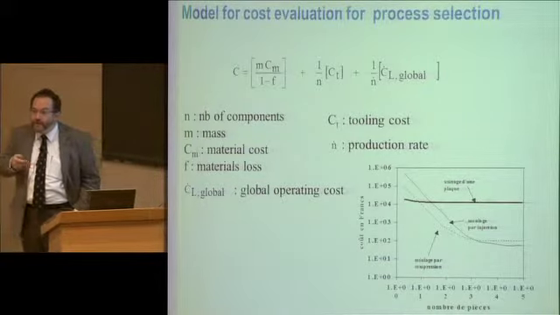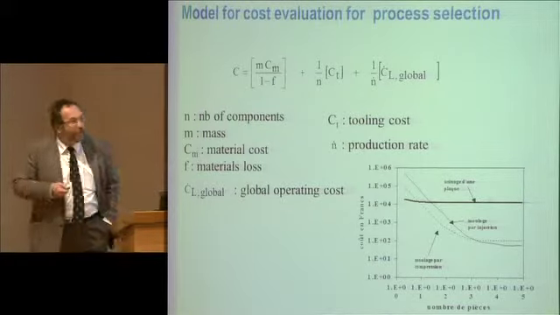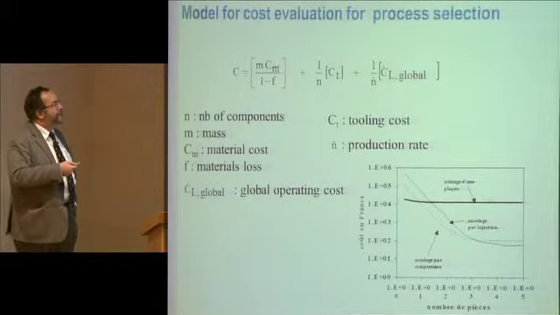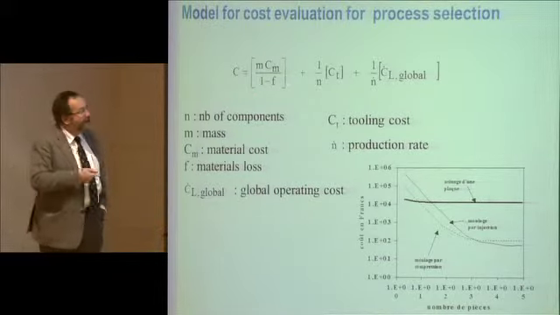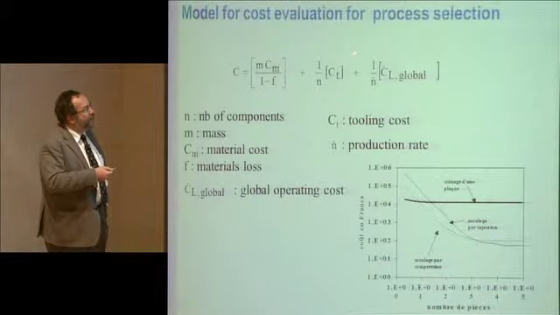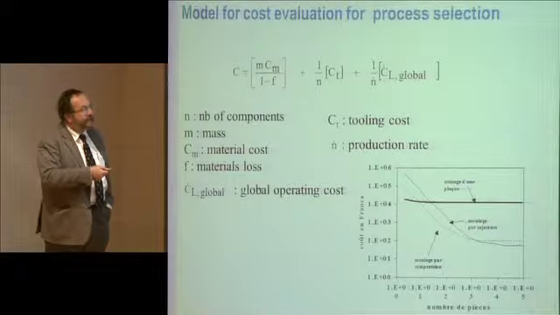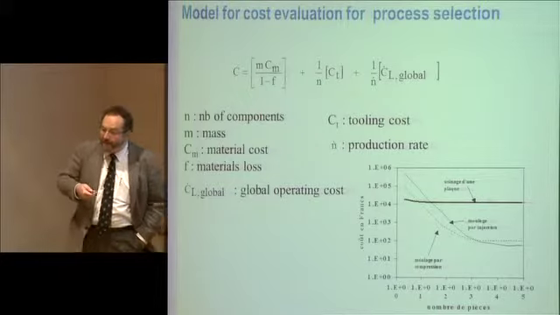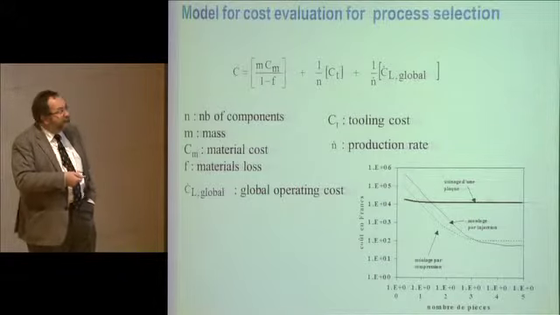So in fact, the cost model is actually quite simple, because you're just comparing solutions. You're not just saying, I'm going to be selling my car door for such or such a price. So in order to compare solutions, you need to have the material cost, and perhaps loss of materials because you're machining. Here you have the tooling cost, which you need to divide by the number of parts you're going to be making. And then here you're going to have the production rate. Obviously you sharpen more pencils with a robot than by hand. And that gives you a cost estimate for a given part.